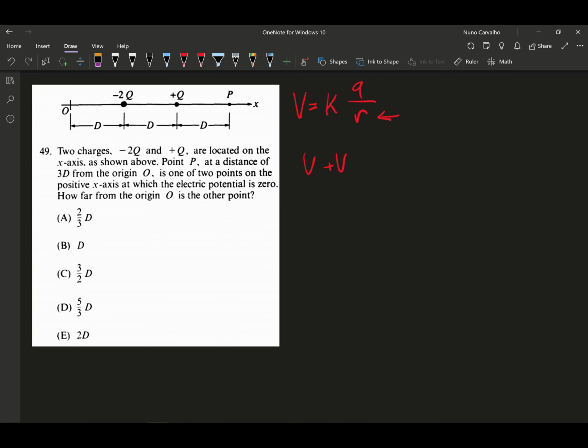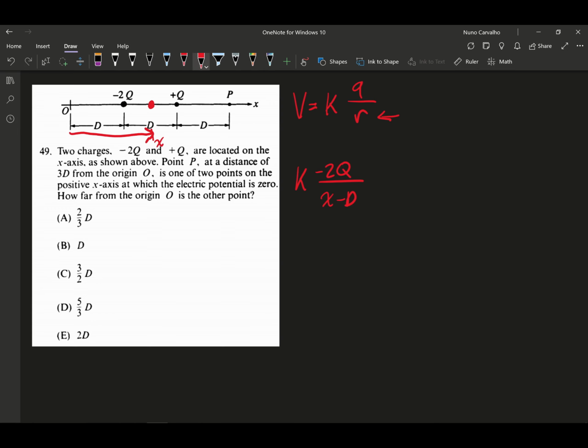So using that sort of equation, let's figure out the voltage for the negative 2q charge. So we can do k times negative 2q over, and then R is going to be given by, well, if we imagine that at some point that's here, then we're looking for this distance. And then we think about, well, we're going along the x-axis here. So this is at point x along the x-axis. Then really what we're doing is x minus d, where d is the distance from here to here. And so that will give us the distance between the charge and the point.